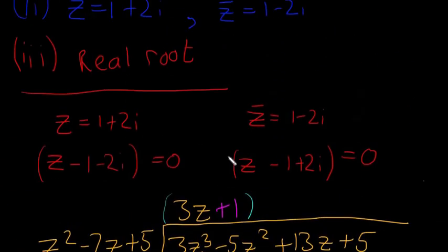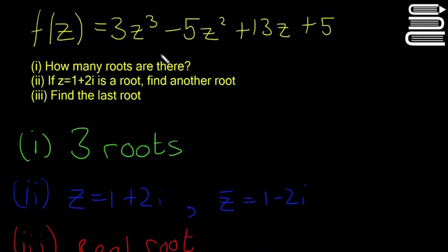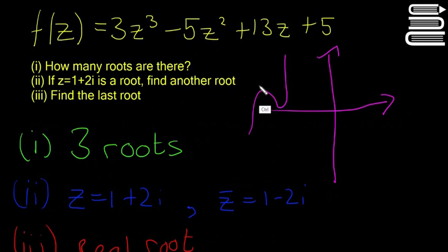Okay, so again, I'm just going to do a quick little sketch here. So this isn't completely vital, but it's still good to know. So a cubic, remember a cubic function is always going to be like this. It's going to look something like that. Okay, and we know just from the information we have here that there are two complex roots and one real root, that our cubic here is going to look something like this. Doesn't matter where it hits, it's just that there's one real root, that means it hits the x-axis once, and two complex roots, it means the second bend in it doesn't hit the x-axis. Okay, so that might come up, it might not come up, but it's still good to know.